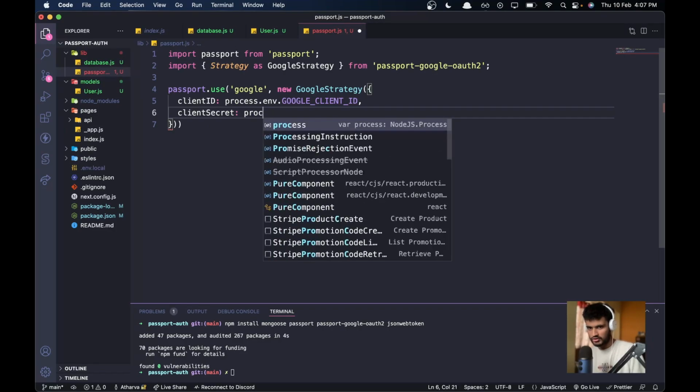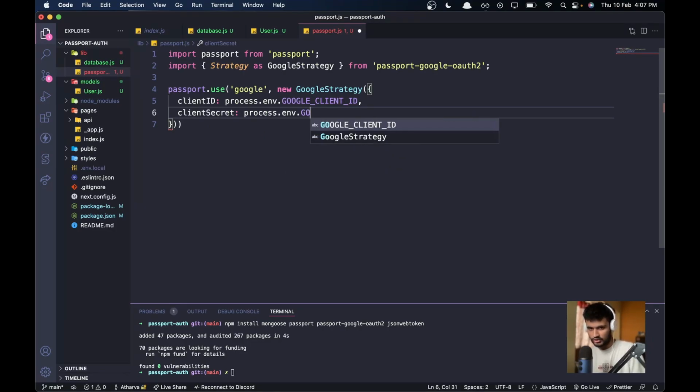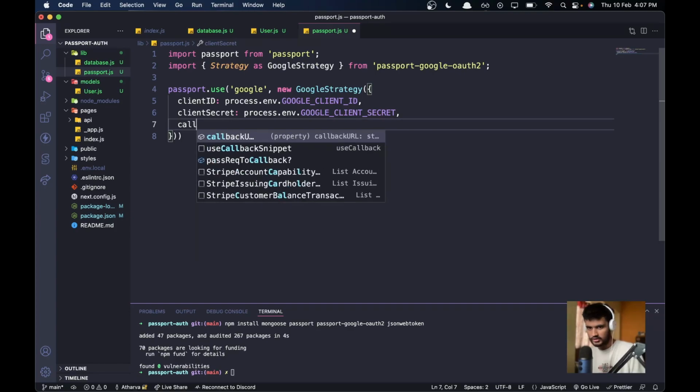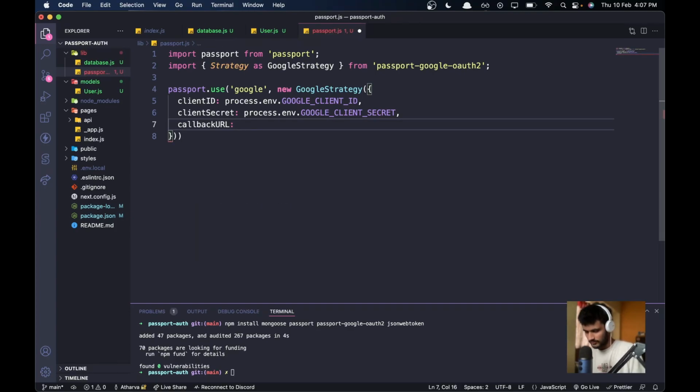We will say process.env.GOOGLE_CLIENT_SECRET, and then we will have a callback URL, which will be http://localhost:3000/api/google/callback. This should match what we set in our Google Cloud dashboard. It should exactly match that.